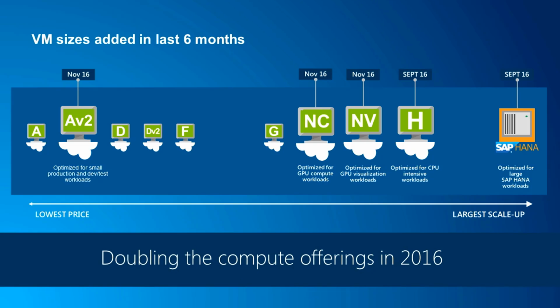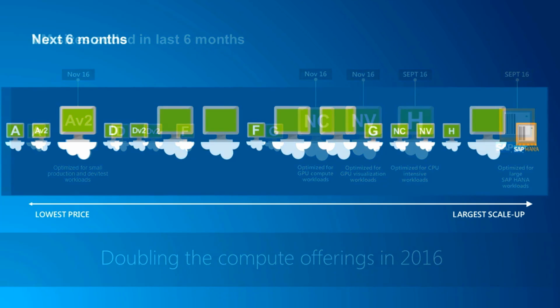Another thing is, Azure and the cloud is innovating at a really fast pace, and they're constantly adding new virtual machine sizes. So earlier, Cloud Builder had a configuration file which stored all of these machine sizes. That would quickly get out of date, and we'd have a hard time keeping up. So this was just some of the sizes that were added in the last 6 months, and you had a set of options depending on price to size that you desire for being able to scale up. So they're constantly adding sizes.